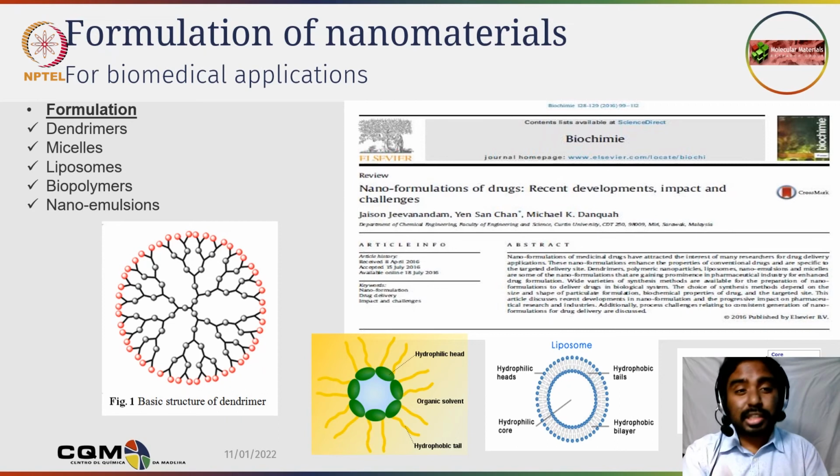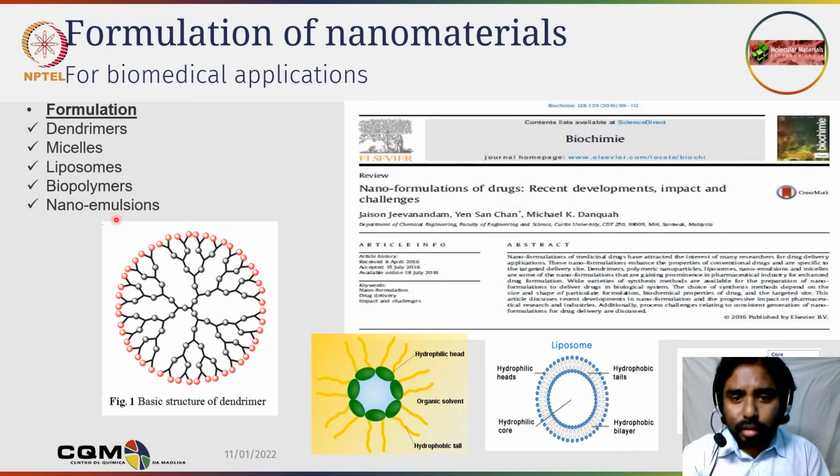For the formulation, you can use either dendrimers, right? Dendrimers are hyperbranched polymers, so inside these void spaces you can keep your medicine or nanoparticle, right? You can have micelles, which have a hydrophilic head and hydrophobic tail, and inside this you can keep your nanomaterial. And liposomes have a hydrophobic bilayer and hydrophilic heads, so inside this you can keep your hydrophilic nanoparticle in the core, right?